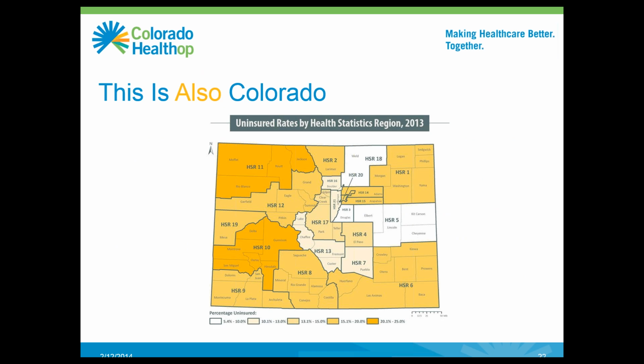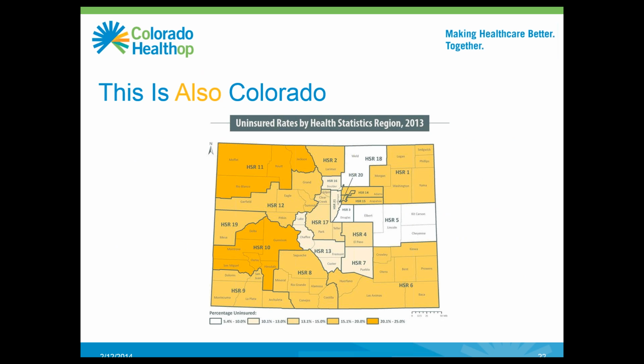However, if you just happen to travel up over the divide and go towards the northwest corridor of the state, that same figure now jumps to almost 1 in 4. It's 24.8% in the HSR 11 range. So it's a significant difference, and significant differences within the health communities that are established between those two.